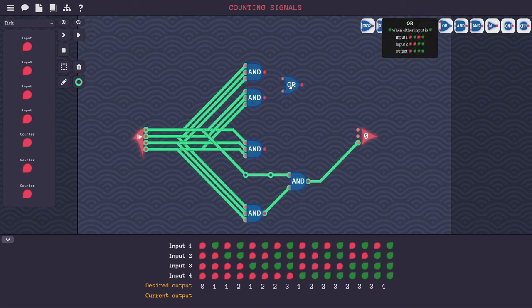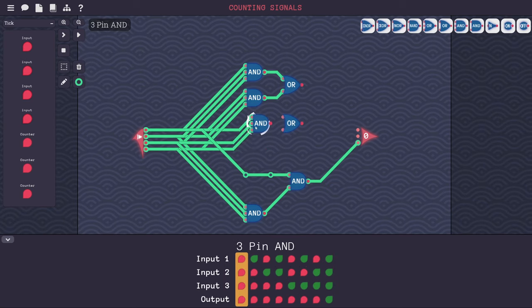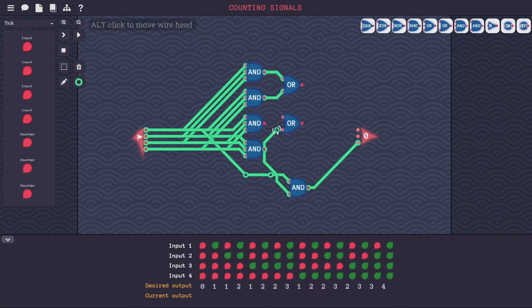But essentially, if any of these were to be high, these are the four scenarios where we could have three on. If any of these are high, then this OR gate should trigger the 1 and the 2 place in order to get three. So let's see here. If we have three on, then we get a three output. If we have, oh, that's a problem. It adds to 7. So it doesn't work for the four case.